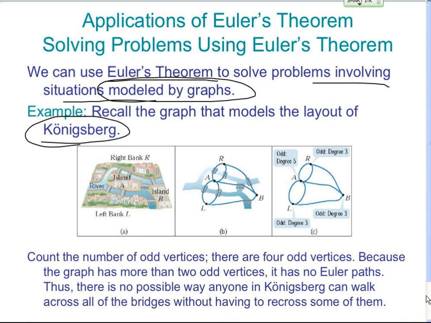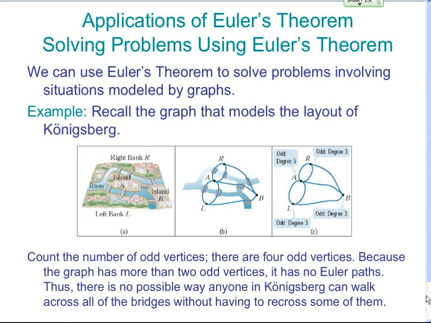In the last section we talked about Königsberg. Well, the reason why this subject started being studied to begin with, a gentleman wrote his friend Euler and asked him to figure out a way to cross all of the bridges once and only once. So Euler came up with this new math called graph theory, and he decided that it was not possible to cross every bridge once and only once.